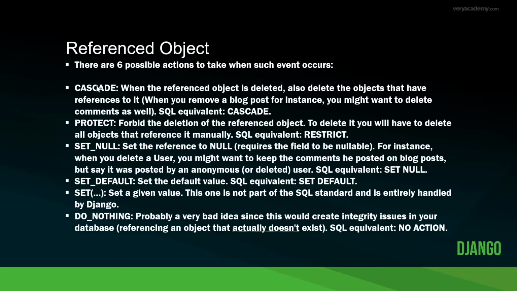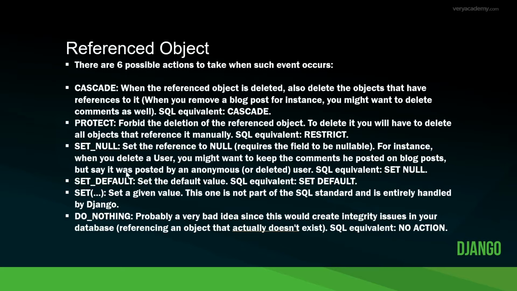So we can have it cascade. So we can define cascade. So that means that when we delete the category, it's also going to delete the objects that it's referenced to, which isn't necessarily a good idea in this case, because if we make some posts and they're all connected to category Y, and then we delete category Y, it potentially then will delete all the posts. So we don't want the posts to be deleted. So we've got protect also. So this is going to forbid the deletion of our categories. So I think that's what I'm going to use in this instance. So I'm just going to avoid people being able to delete any of our categories.